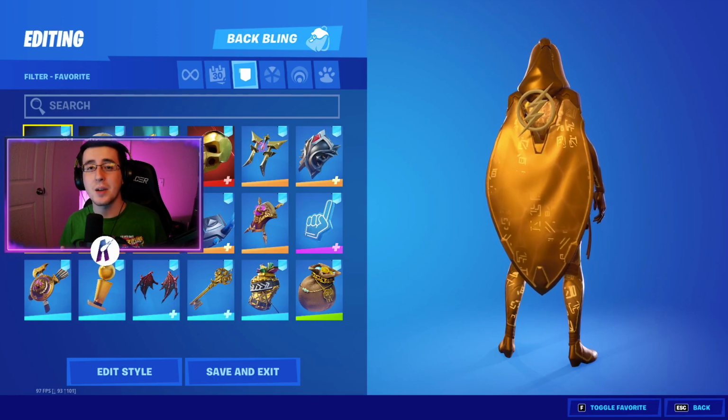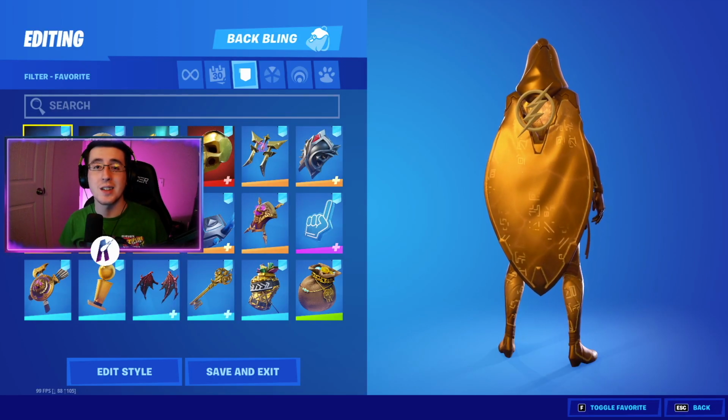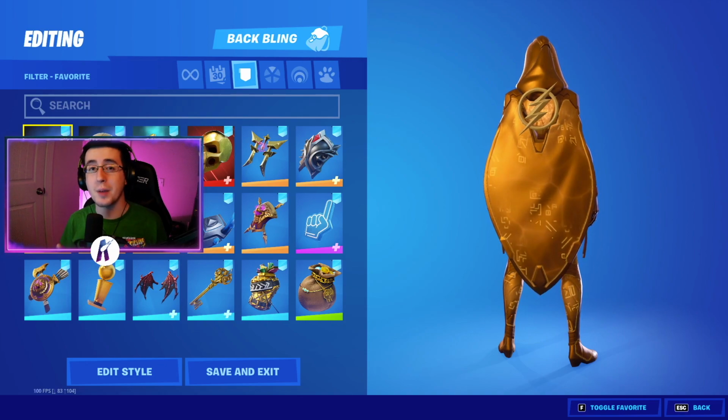Now to begin the video for the best combos for the brand new Gold Rune Sideways Warrior edit style to the Torin skin. We're going to first start by showing off the backblings.